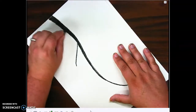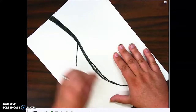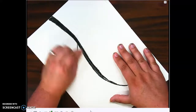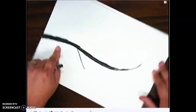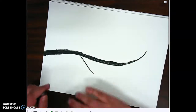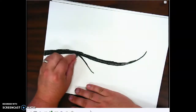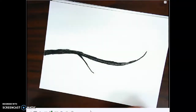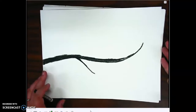Okay. So now, there we go. One end of this branch is thicker than the other. I'm going to do a little bit of the same thing here. I'm going to make this little branch just a little thicker at the end. Okay, and now this is ready for my leaves.